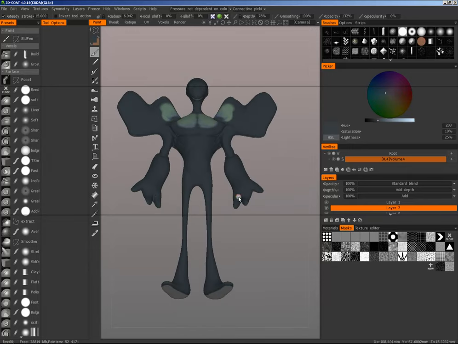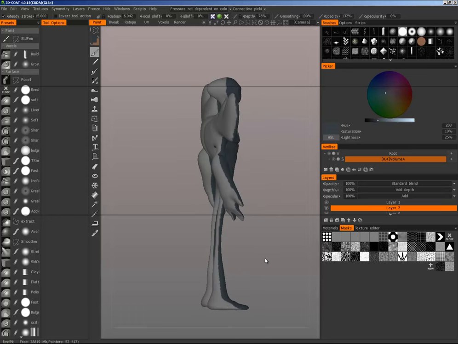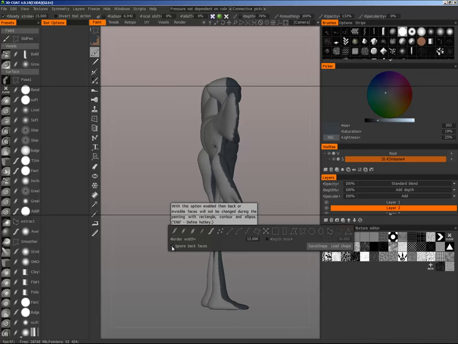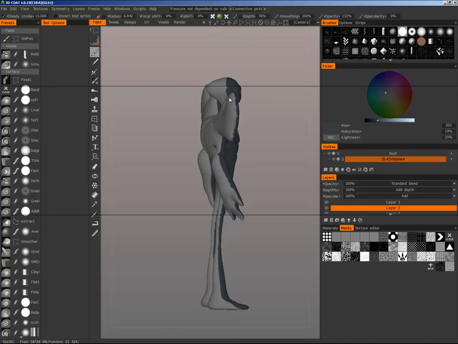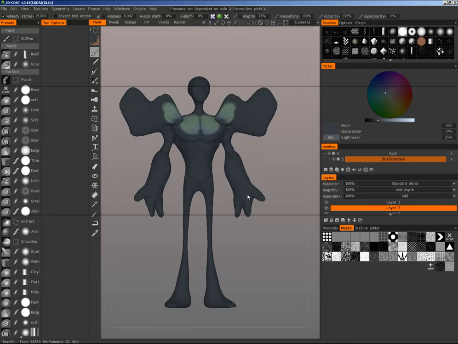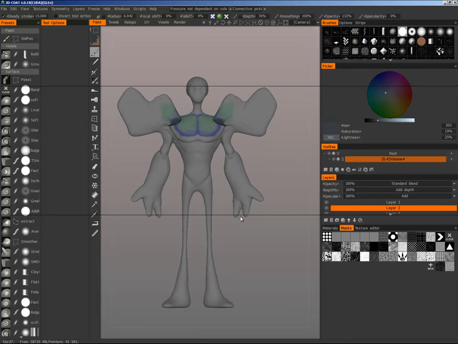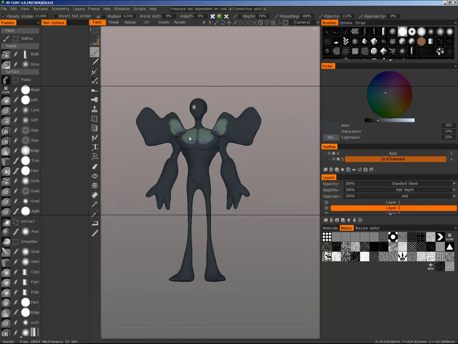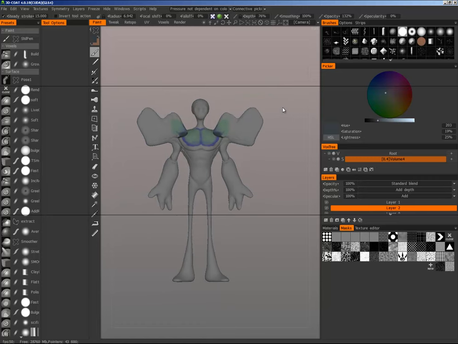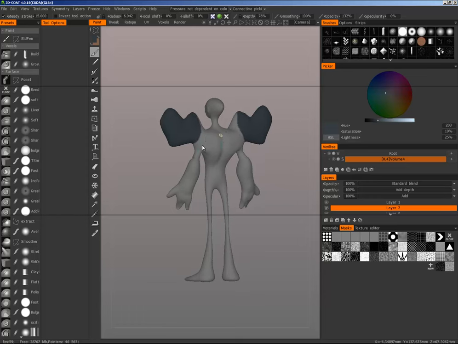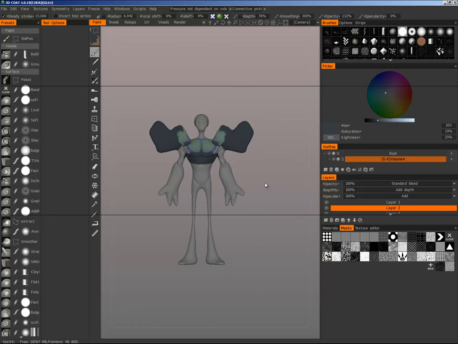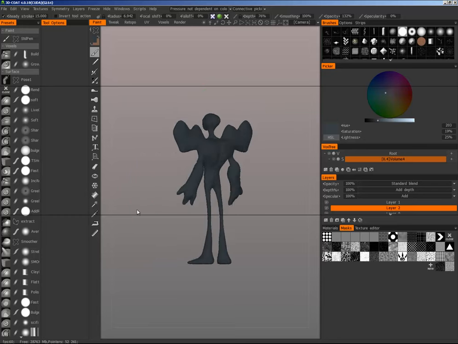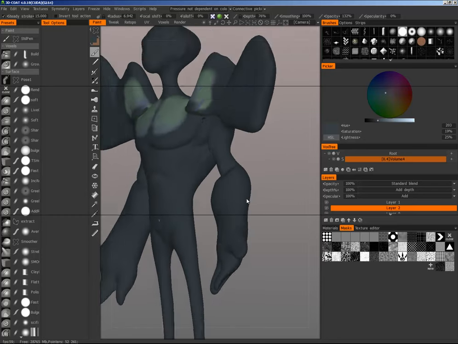And if we look at why it colored the front and not the back, that's because under E, you have this checkbox called Ignore Back Faces. So I had that checked on. If I check it off, it would color the whole thing. Okay, so I'll just show you again. And I only had to color half of it because I had symmetry turned on. So you see how it goes through? That's because I unchecked Remove Back Faces. So again, really quick way to block things in.